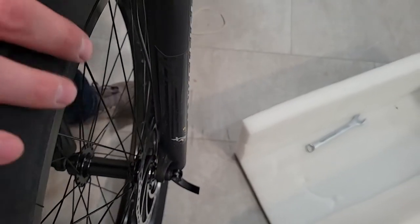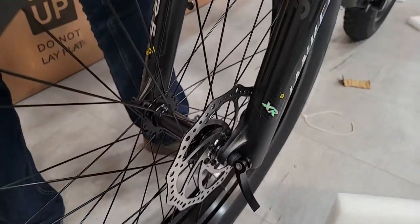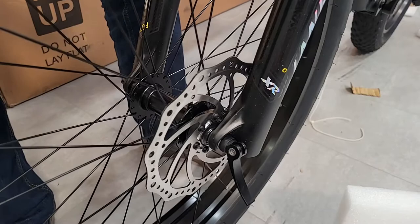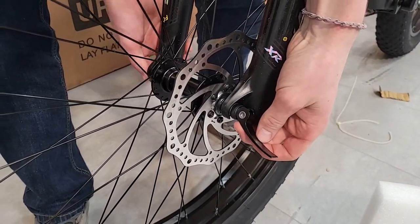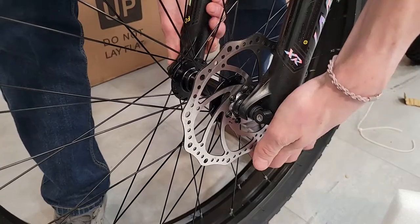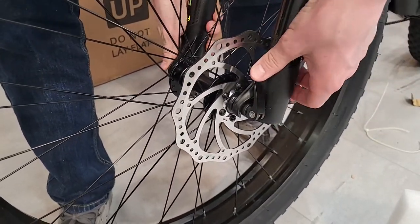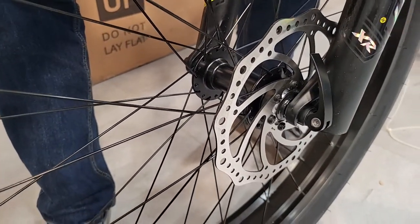So I just kind of lined that up, and there's two slots down here in the bottom, and it just slides right on. Make sure it's seated all the way on. And then I'm tightening this right side over here until it's decently tight when I push this down. So when I do that, that should be good.